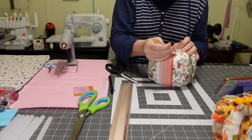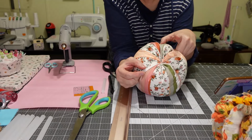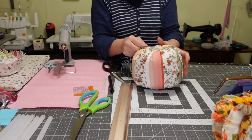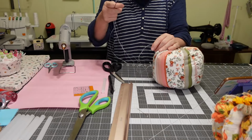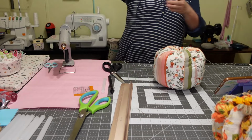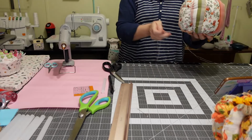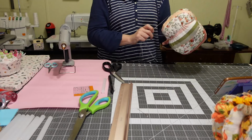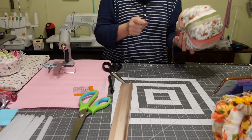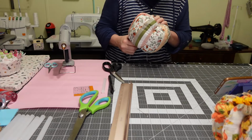And then you're going to go around another space. And mine is not going to be long enough. I just wanted to tell you, I have tied these two together, and I'm going to pray like crazy that they stay tied because I couldn't get it in there. So now I've just got two strands, and it is forever long, okay? So I'm going to try to keep it from getting tangled, and we're going to just keep going. So there's one there. So I'm going to skip one and go to the next one. I'm going down the hole and I'm gonna come up the bottom hole now.